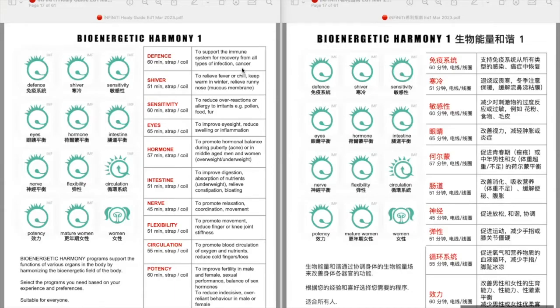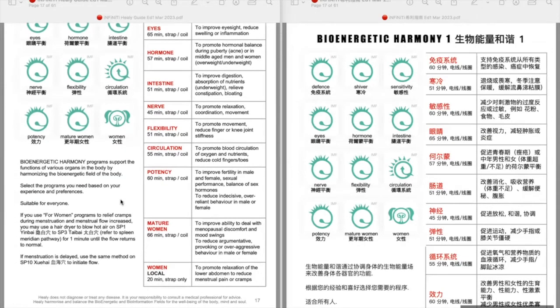Cancer is multifactorial, so you need to try different programs to see which area of your health and organs you can strengthen in order to naturally let your body fight against it. So it's a lot more complex than just using one program and that's it. It's not like that. Okay, so all this is self-explanatory.